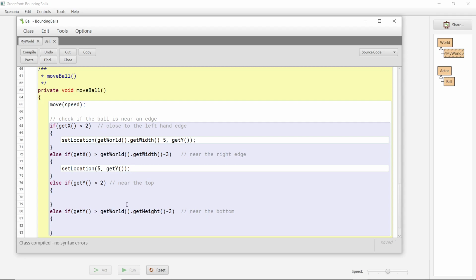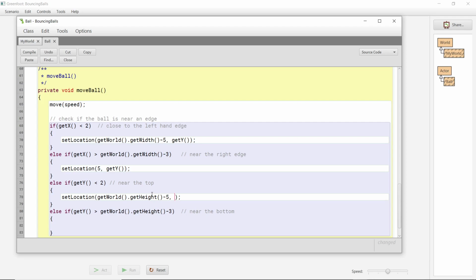Now what happens if we're near the top of the screen? So same thing again. We're going to say let's set location. Where do we go to? Well, this time we need to have a look and see what the maximum size of our screen is, so that'll be get height. And we are going to subtract 5 from that, same as what we did above.